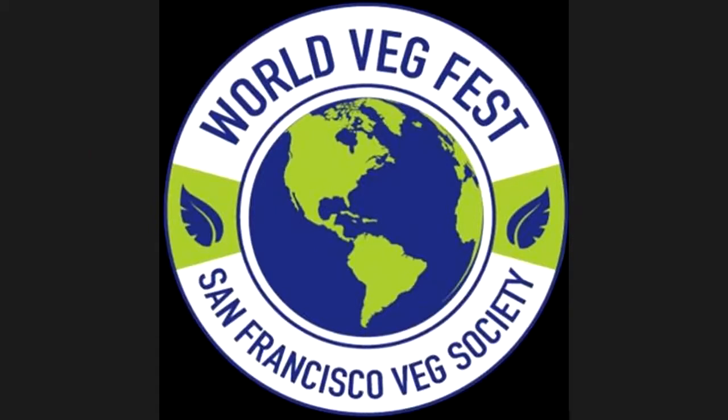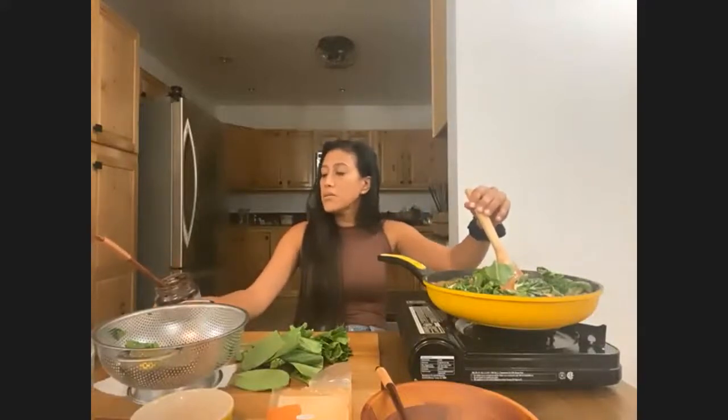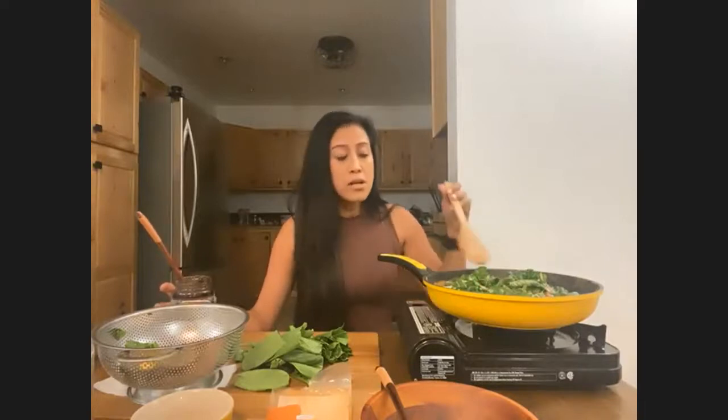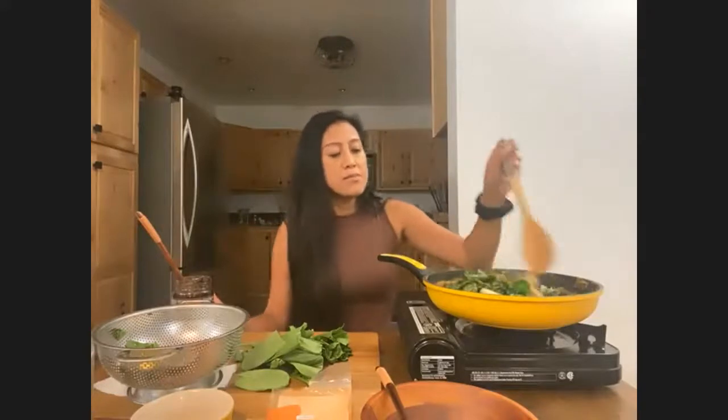This is also gluten-free, except maybe the black bean sauce is not gluten-free. I'm sorry, there's soy in this. If you were gluten-free, I would use fermented black beans, and then I would use a tamari soy sauce, which is gluten-free. I get asked that a lot, like, is this gluten-free?